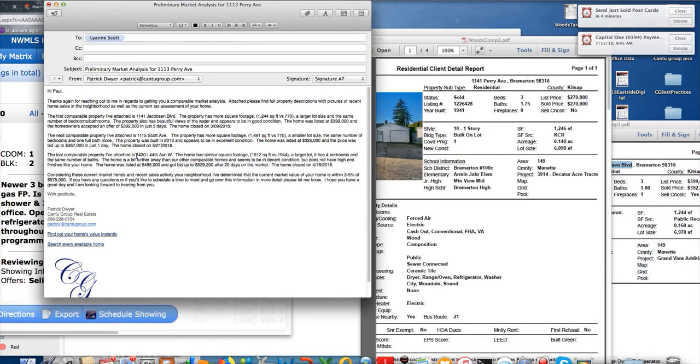The last comparable property I've attached is 141 Henry Avenue. The home has more square footage, a similar lot size. Why am I doing this again?